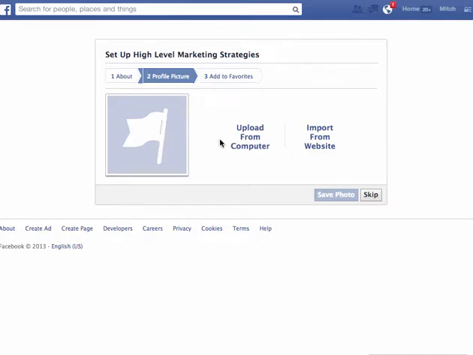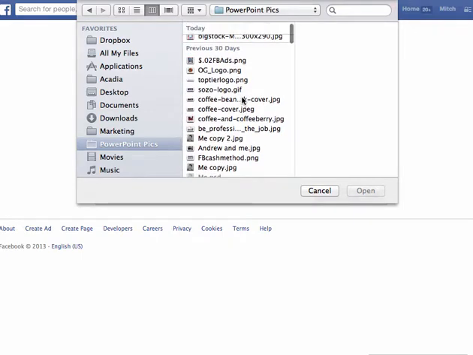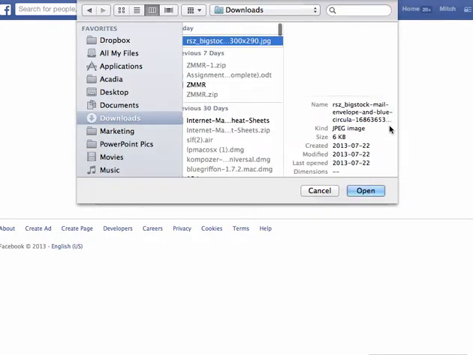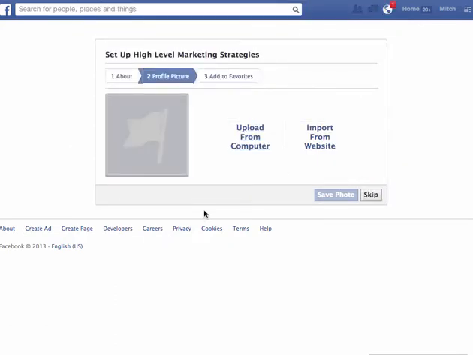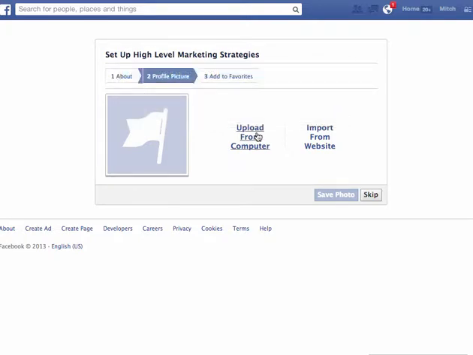I usually just go to Google Images and download an image from there, and then I upload it to the computer. So I'm not going to do that again. Let's just see what I have for pictures here. So here's one. It's a big email sign. Doesn't really matter. It's too small, whatever. I'll grab a different one then.